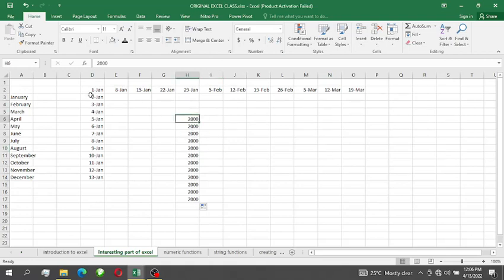That's because here I have 1 of January, for example. To make it clearer, if I write 1 here and then I drop down 1, I'm going to be having 1, 1, 1 because there is no function. I'm just telling Excel to give me copies of 1. But right here I have 1st of January. It is a date function. I've already told Excel that this is what I'm trying to work with. I have 1 together with January. But here you can see I'm only having 2,000.